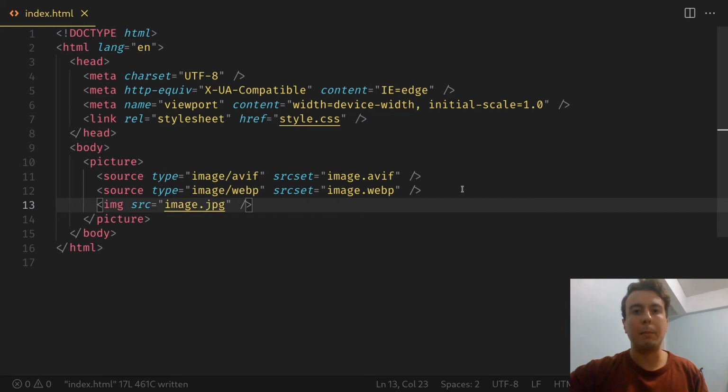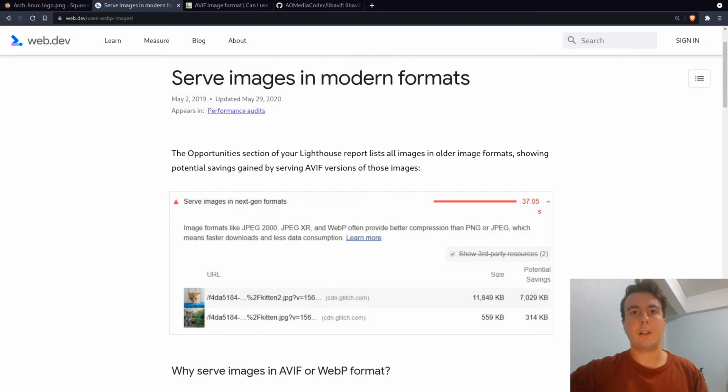But you also have to keep in mind other tools. Like, you're probably not going to be coding a whole lot of websites by hand like this. So you have to keep in mind that maybe your static site generator, maybe Hugo, or your CMS like WordPress, a lot of these don't support it yet. So I know WordPress and Hugo don't specifically. Some of them do, but the tooling is just not as there as something like WebP, where you'll see much wider usage. So if you do want to do this, you might have to run a script that will automatically convert your images for you.